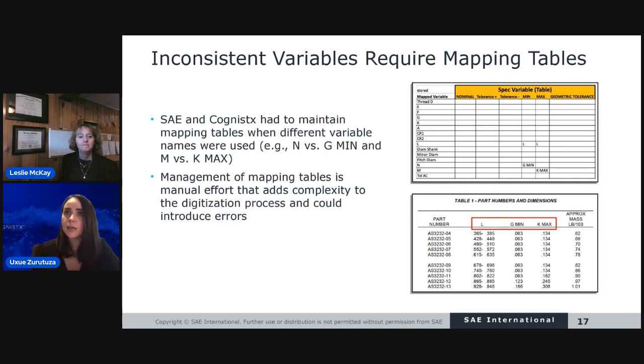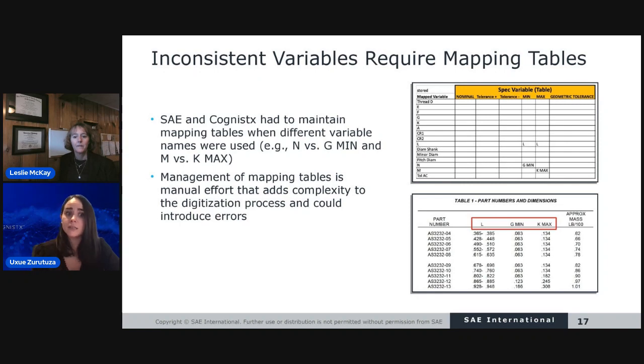And this image represents one of the dimension files. So all the map variables are listed over there. Those are the dimensions present in the diagram. And then we will have the mapping of those dimensions in each standard. So in this case, we can see how L was referenced in the standard as L as well, but in the case of N and M, they were referenced as G and K instead. So we need to create that mapping so that we are able to compare the same things and search accordingly.